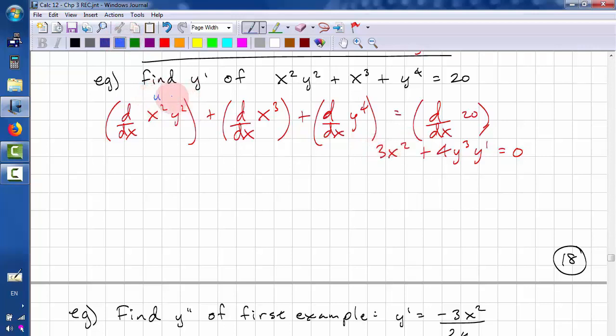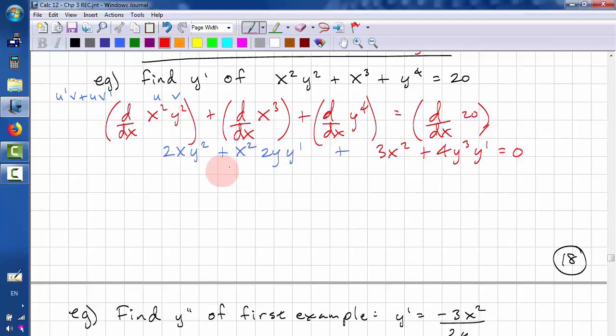We want to think of this as uv. This is a product, so we need to do the product rule here. Hopefully you've learned the product rule well enough to follow along. So we want to do u prime v plus u v prime. So the derivative of this, that's 2x, and then we have y squared. Now we want x squared, and the derivative of this is 2y, and then we have to add the y prime.